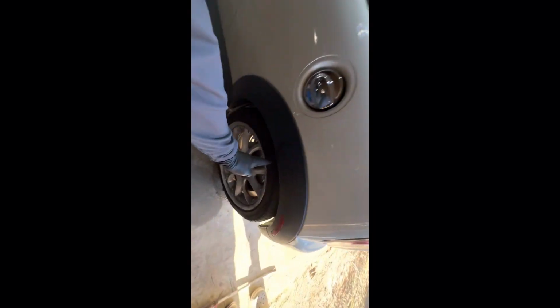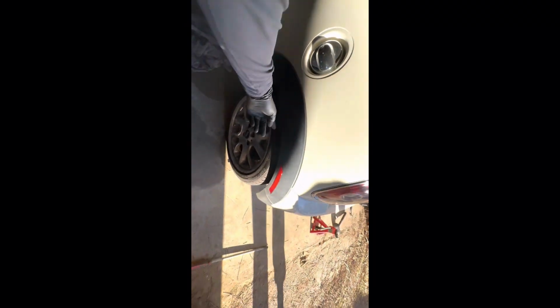But the back, that should look like you got camber on it too, bro. Look at it from back here, bro. Oh, yeah. There's a little bit of camber. Just natural camber. Yeah. Hell yeah. Surprisingly, it only took two days.